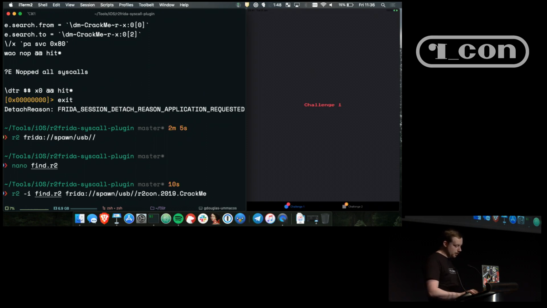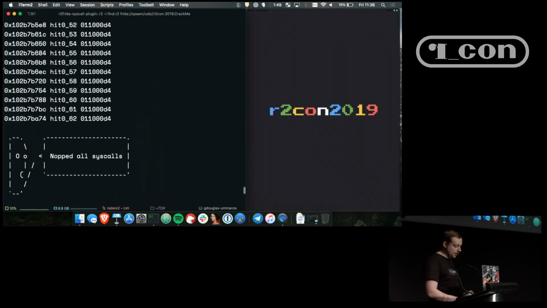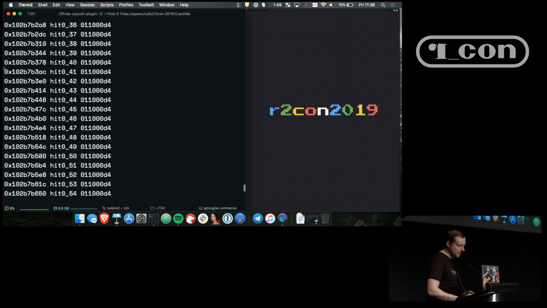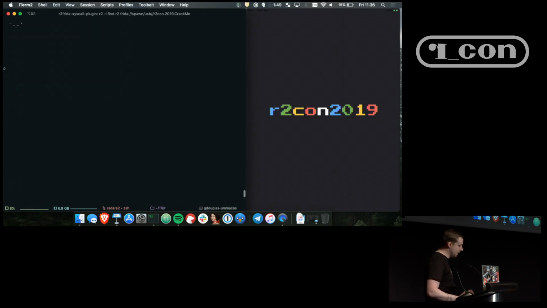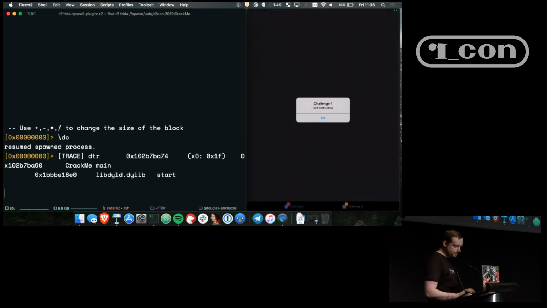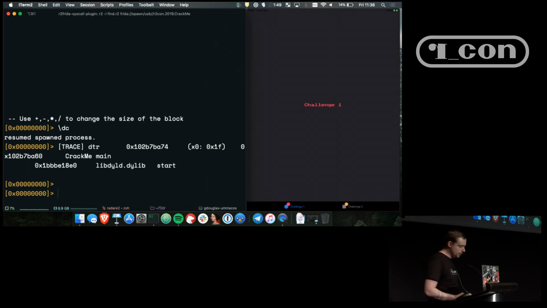So let's go ahead and run the app, spawn it again. Now we can see we have the blessing of Clippy, right? It doesn't work if you don't use Clippy. So here we bypass challenge 1, and then we need to resume the app. And now, obviously, we can see some other stuff. Okay. And what's going to happen is if we go to challenge 2, we should beat the challenge.